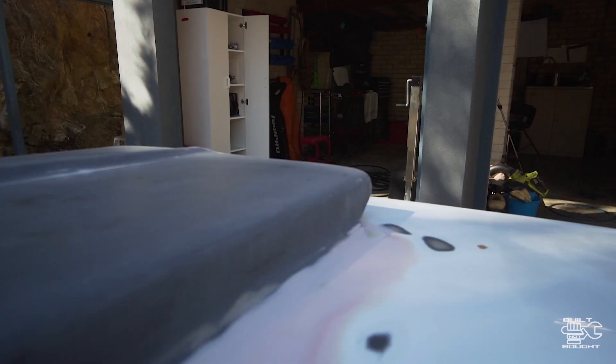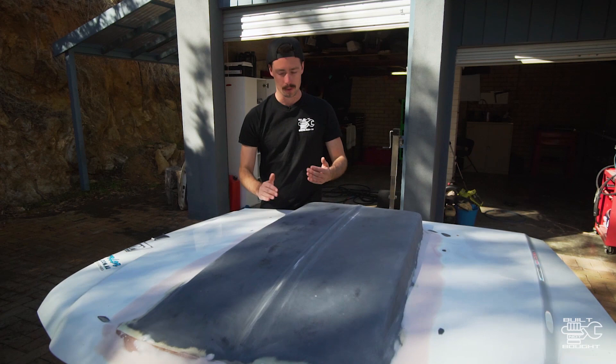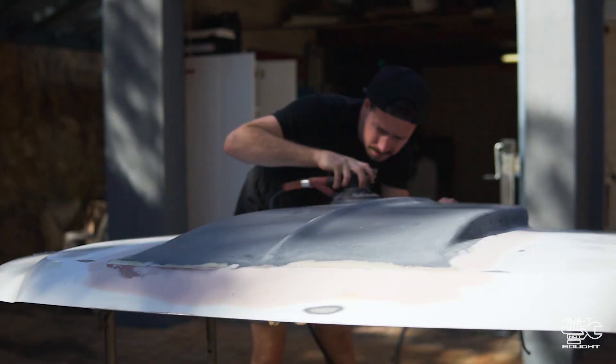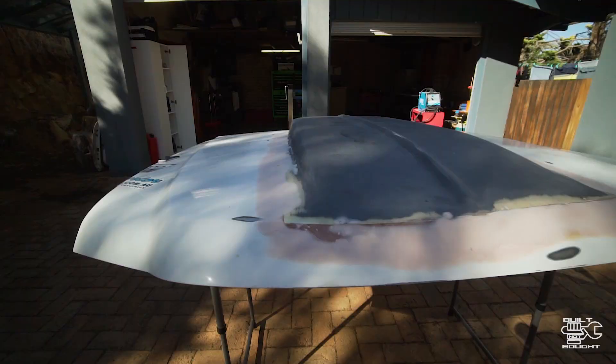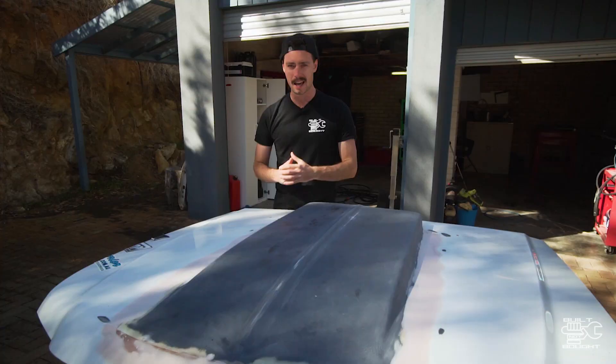We'll get back to the episode now. Okay, so progress has been made. I've actually done multiple rounds of bog and sanding using different types of sandpaper. I got this long arm thing — the old man came around with this sort of long flat bar, which actually gets all these little lumps smooth. I managed to get the actual curvature right, but when you run your hand along it was sort of up and down. So a couple more layers of bog and it's feeling pretty good now. I think we're about ready for primer.